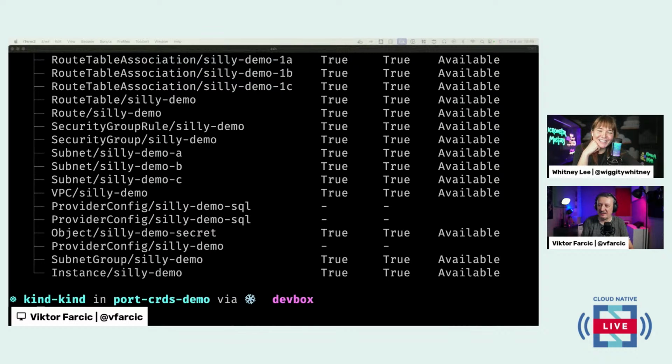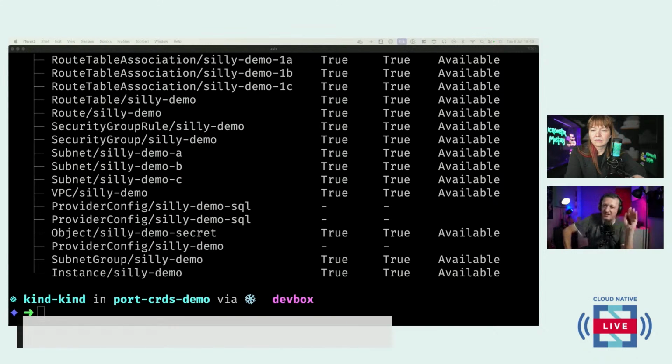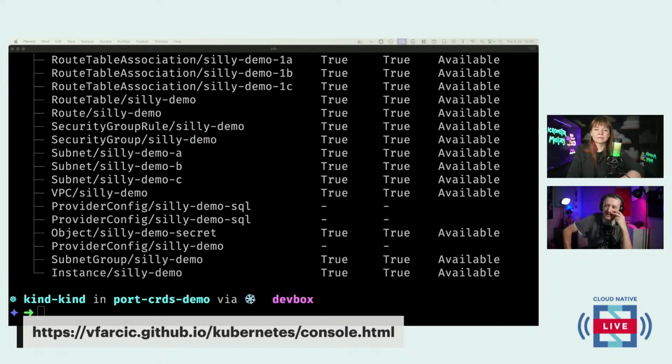I'm going to give you the link only, to Whitney, and Whitney is going to propagate it to everybody else. If you go there, you will find instructions how to reproduce everything I did, more or less. I did not follow it exactly, but give or take. And if you see something that would be nice to add, let me know and I'll extend the demo.